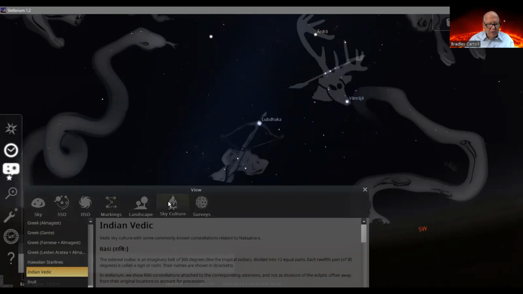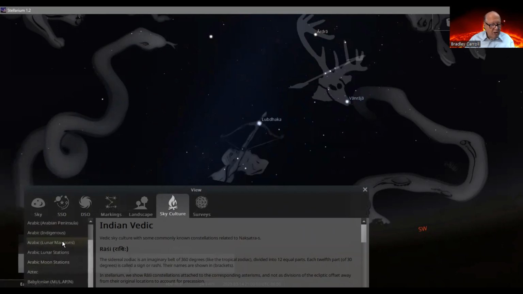And I'll just go back to the Western sky culture. You can change these yourself in Stellarium. There's all sorts of ones to look through. But I need to go back to Western. Oh, it's hiding.